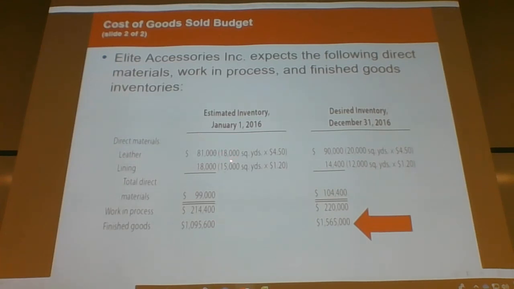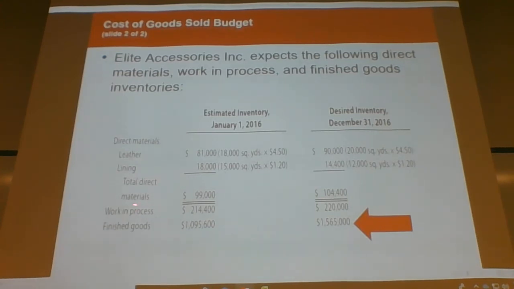Now we're gonna take that and multiply it by our direct materials cost, and we're actually gonna assign a dollar value to beginning inventory and a dollar value to desired ending inventory. So this is clearly an estimate. This number here is going to be more of an estimate than this number here, more than likely. We also have to do a couple of other things.